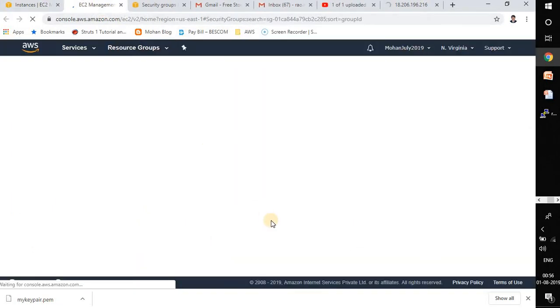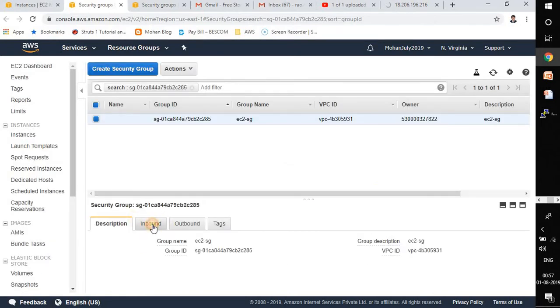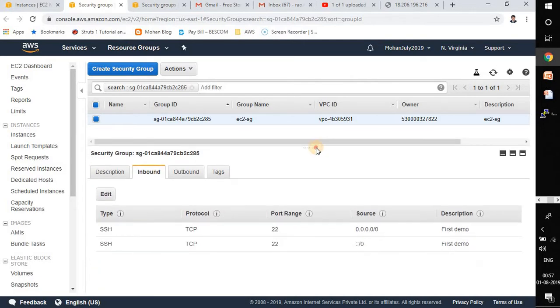This is the firewall we attached to the EC2 instance. Let me check the inbound traffic. Go here, inbound. Guys, as you can see, we only added SSH, which means this particular instance only allows SSH traffic, which means you can only connect to your EC2 instance through an SSH client, that is PuTTY.